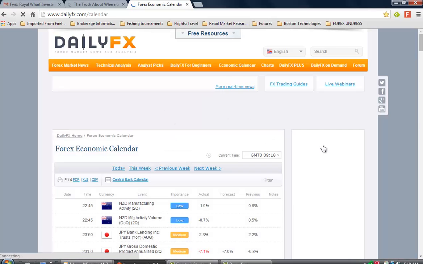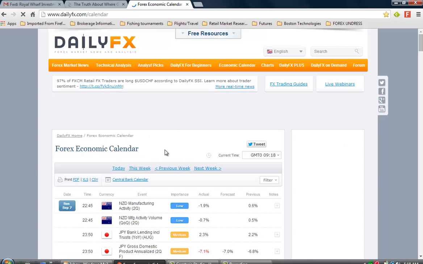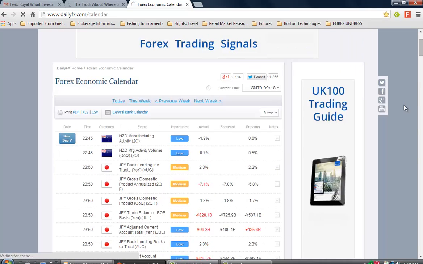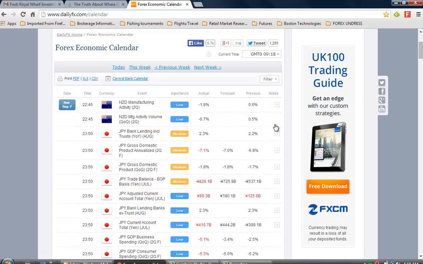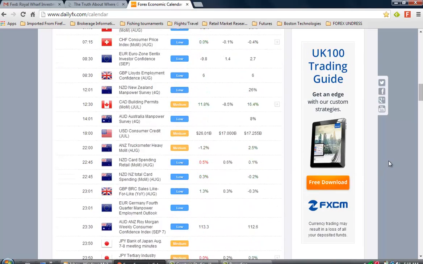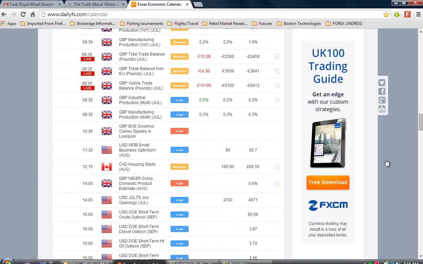All it does is pull up the Forex Economic Calendar, which shows you what particular significant news is coming out that will affect any of your trades or any of the flows that I send you, because it can. If there's a significant piece of news, you can see that it's based on low, medium, and high. If I scroll down here a bit, you'll see a couple of high ones later on today around 6:45 our time. Governor Carney from England is coming out, so I want to know, especially if I'm in the pound, which I am, Great Britain pound trade.